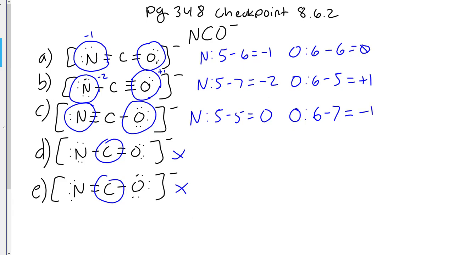-1. So of those 3, A, B, and C, B is definitely the worst structure, but between A and C, which one is the better structure? And why? Which one's more electronegative, nitrogen or oxygen? Oxygen is more electronegative, so there's a key here. O is more electronegative than nitrogen.